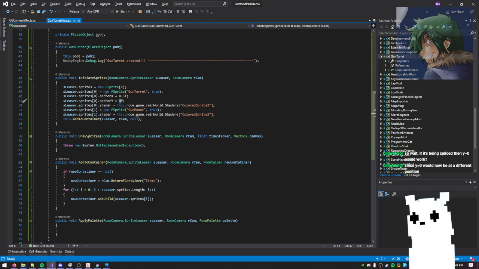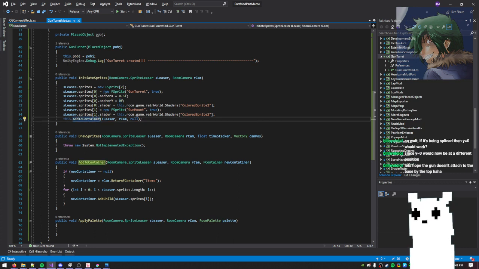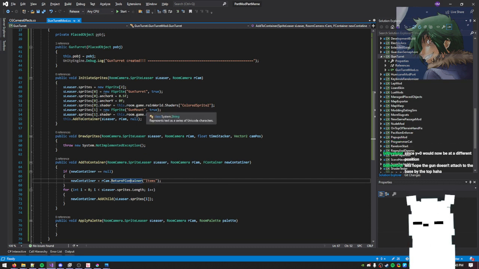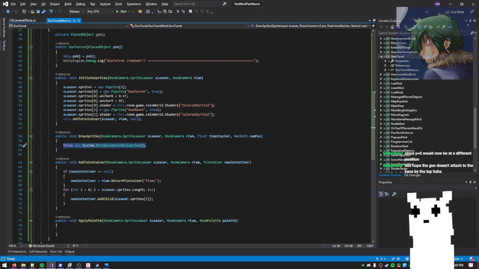We created it. We've put some definitions in it. We picked the right shader. We've added it to stage. We're adding it to a container. That is a container that belongs to the camera, and that container that belongs to the camera is already on stage. Now we just gotta draw it, right? So I'ma draw it.